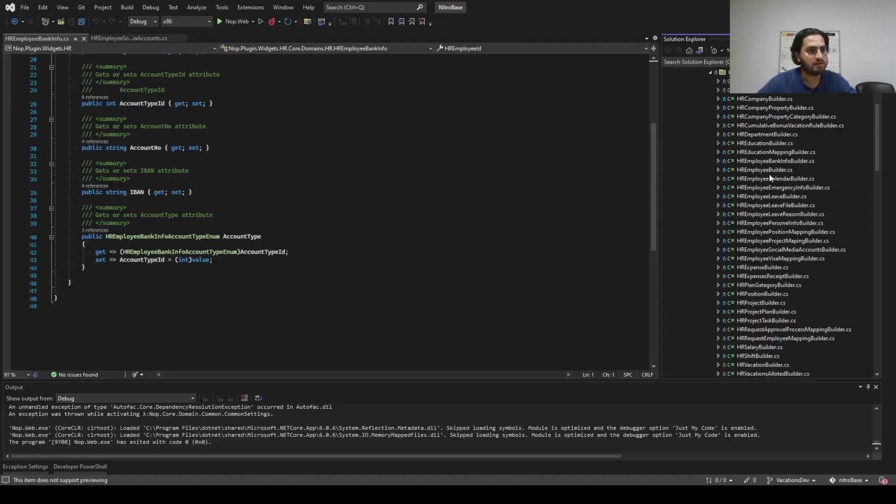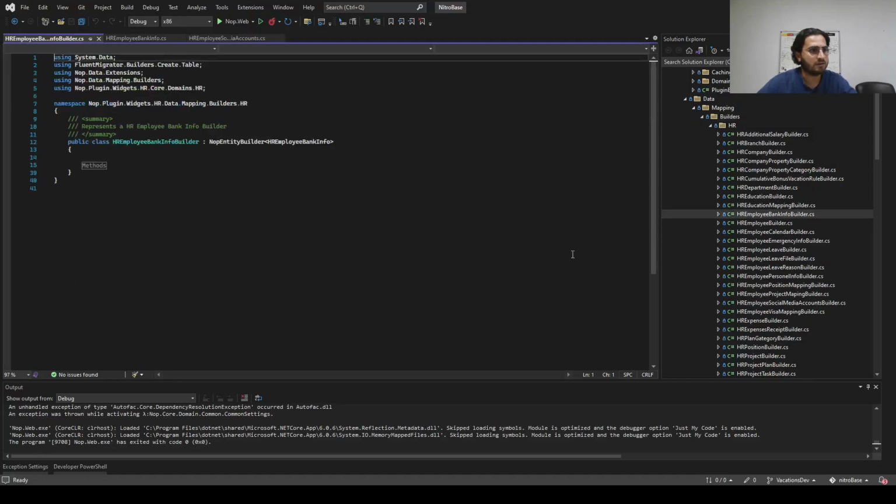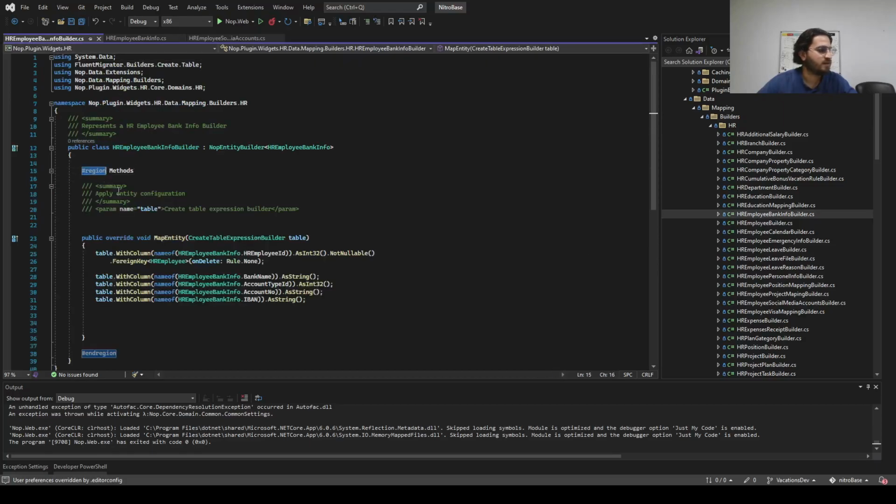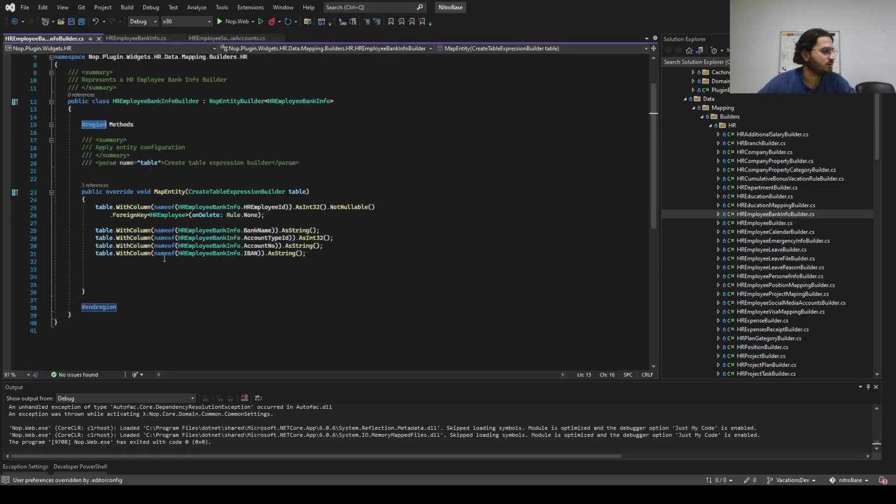The builder class is used for specifying some constraints on the table we have created. As you can see, the bank name is a string and the HR employee is a foreign key and it's of type integer.